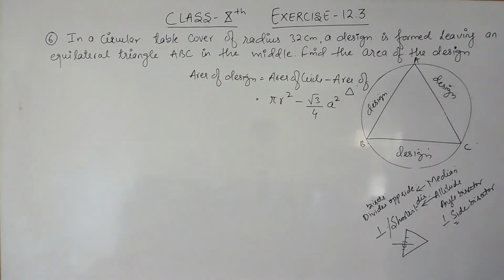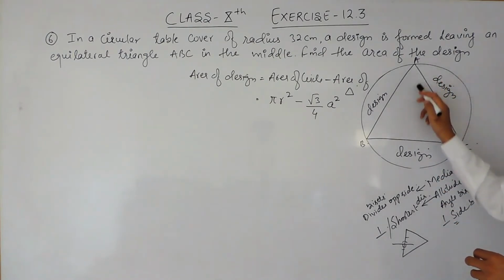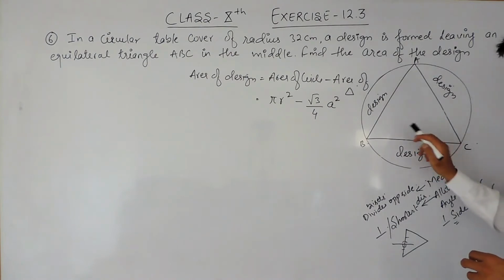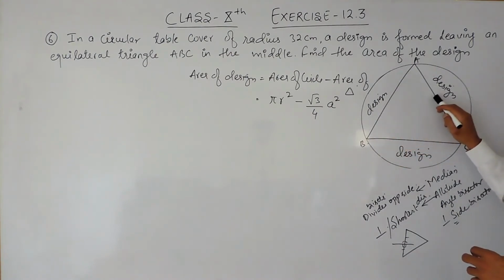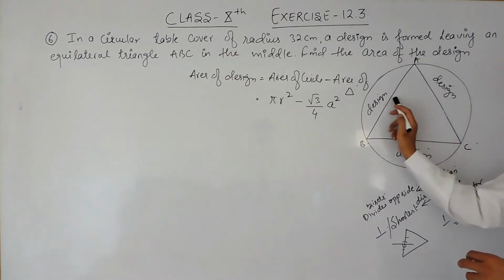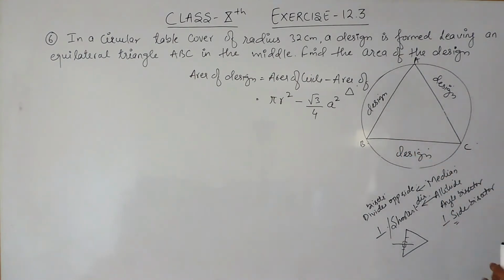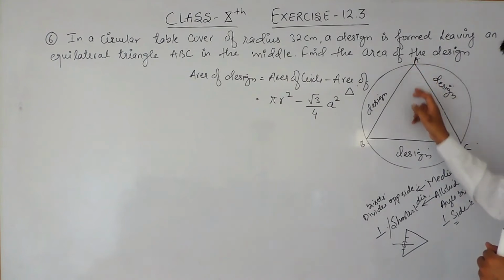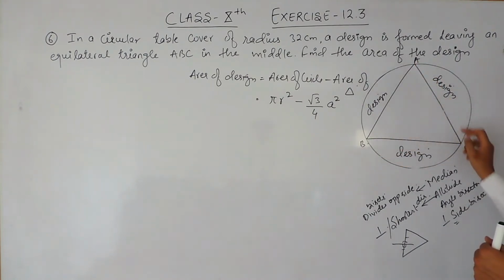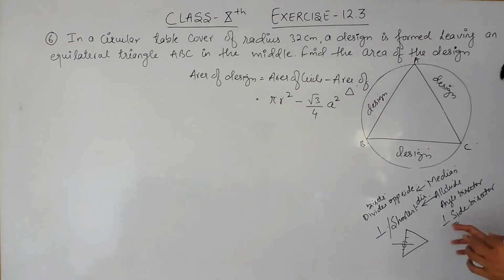this is known as the perpendicular side bisector. So in this triangle I can draw a median from this vertex to this side, this vertex to this side, and this vertex to this side. So I can draw three medians. Similarly, I can draw three altitudes, from this to this, from this to this, and from this to this. Similarly, I can draw three angle bisectors and three perpendicular side bisectors.